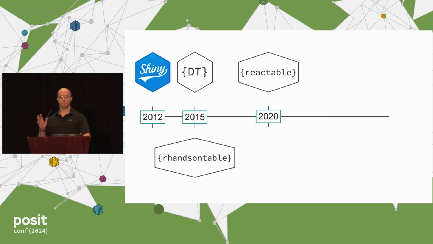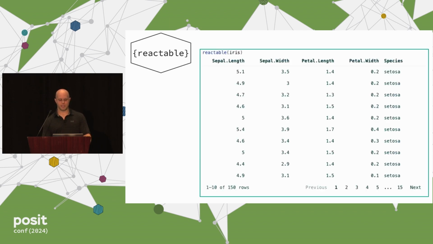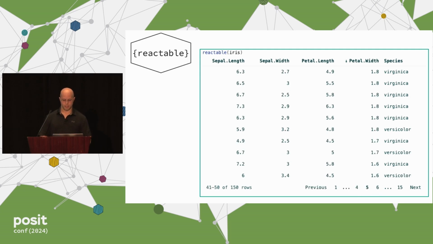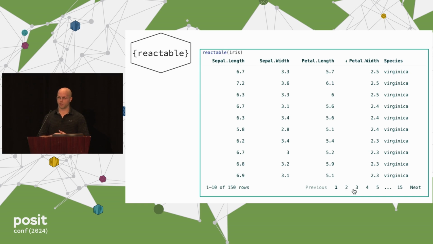It took a little 5-year gap. Things improved on their own. And Reactable came out in 2020. When this package came out, by Greg Lin, I remember the speed at which this data table would be rendered. It was, even just with the simple example here where we say reactable of the iris dataset on the website, the GIF that's playing here doesn't show you the print speed and the scroll speed, the effectiveness of what Reactable does. And it was really, really impressive.